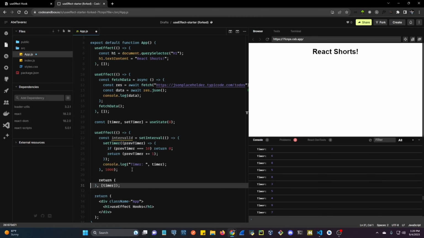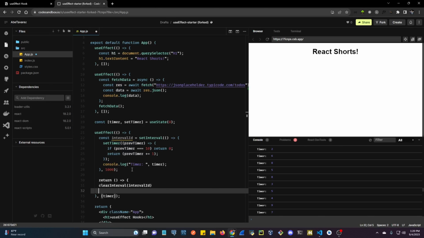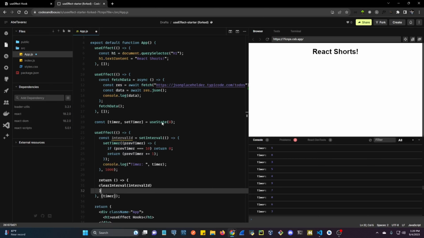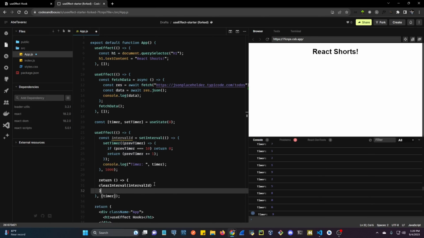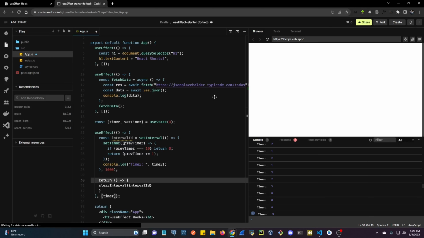We're going to pass in an inline function here. And right now this is slow because we need to clear the interval. Oh, it's slowing down so badly right now. We're going to paste the interval there like so, to see if we can clean up that timer. It's really slow because we need to make sure we clean up that timer, the interval here. Let me refresh one more time, see if we can get this to run properly.